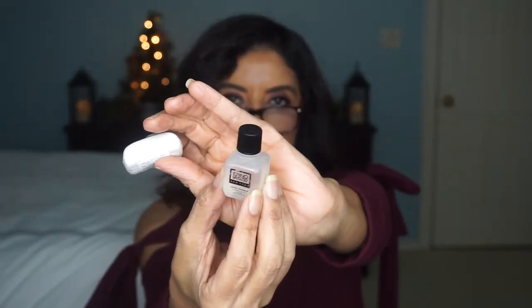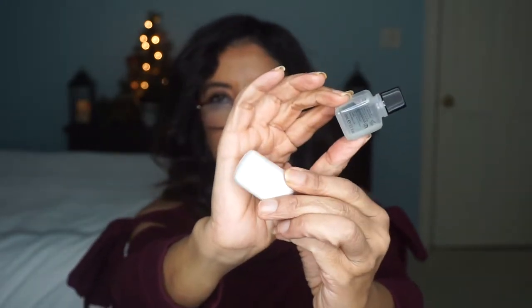This is by Erno Laszlo and this is their White Marble Double Cleanse travel set. It comes with a bar of soap and the White Marble cleansing oil — it's a little travel size. The card says: 'Traveling this time of year, this delightful duo is a jet setter's best friend. Inside this cute clear zip-top bag you'll find a cleansing oil and a treatment bar to brighten and rejuvenate on the go.' I always love these travel sizes — I like the small size so I can just put it in the carry-on and go.